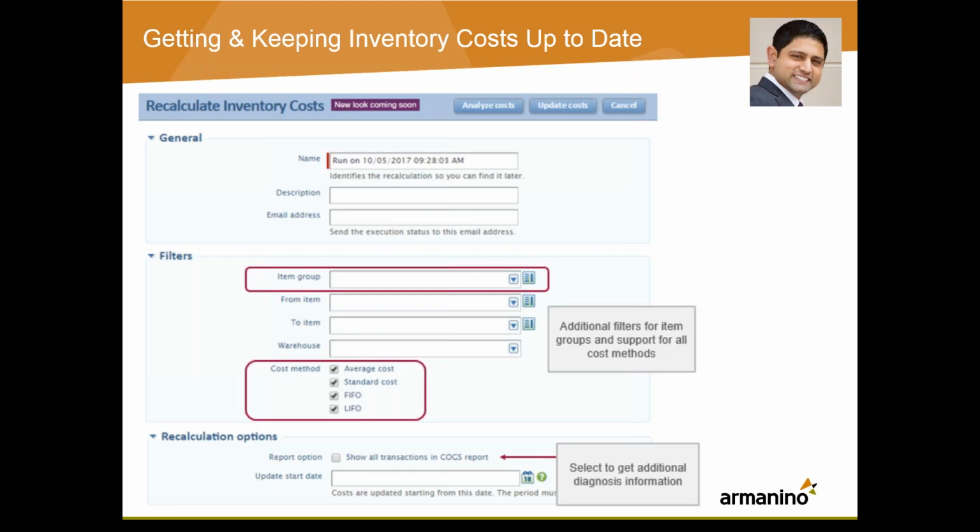This slide looks pretty simple, but there is a ton to this slide that is actually new, so I'm going to kind of walk you through it. But essentially, inventory cost is always an area where clients are trying to get better visibility on whether the costs are actually correct, or if costs need to be recalculated, how do you actually do that in the right way? And so inventory valuation has always been an area where people either had to make manual adjustments or they just didn't have the right insight into what was correct and not correct.